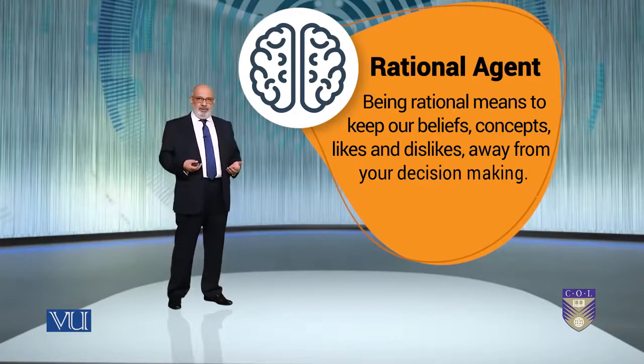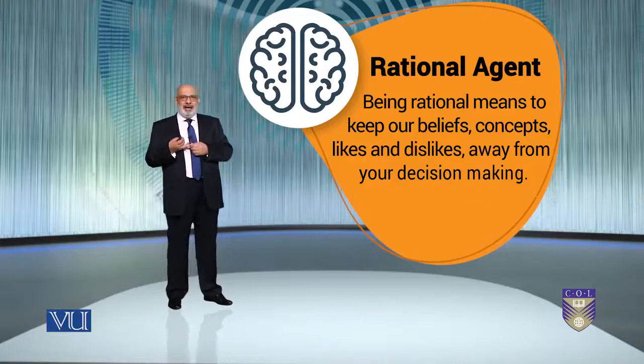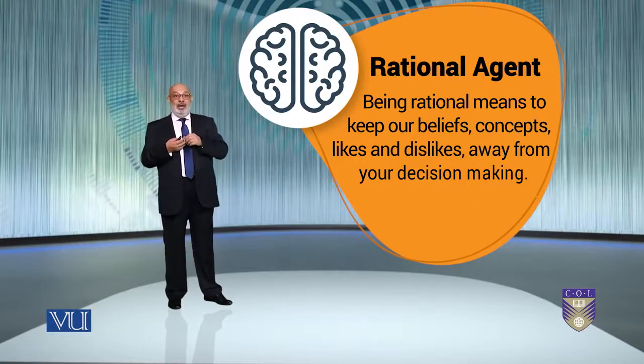So when you want to make a decision, you are not being emotional, you are not being angry, you don't want to be sad, you don't want to be overwhelmed by whatever impressions you might be carrying when you're taking a decision. So anything that takes decisions by removing all of these factors that might affect my choice, that's rational decision making. So all agents, be it human, be it artificial, as we will create, if they take decisions without being affected by each of these factors, that's a rational agent. So we want to define AI agents as rational agents in the environment in which they are operating.